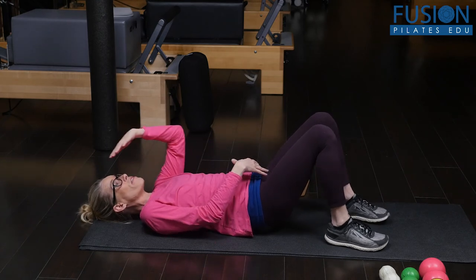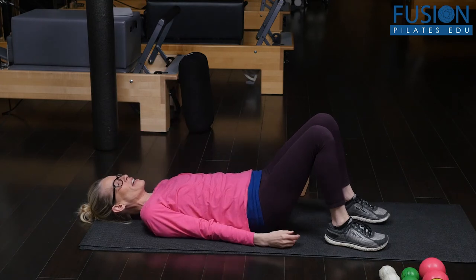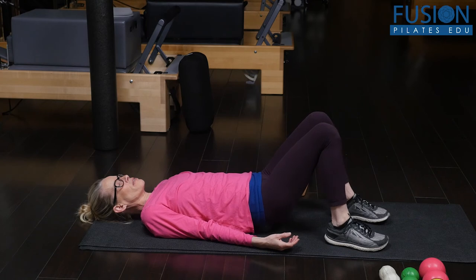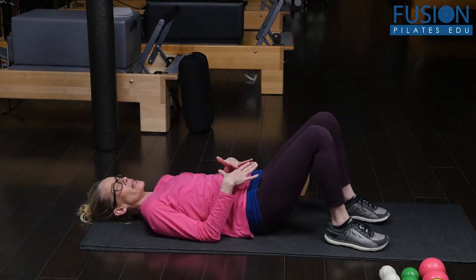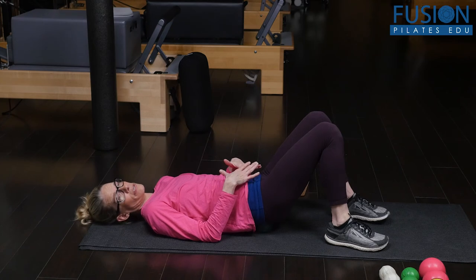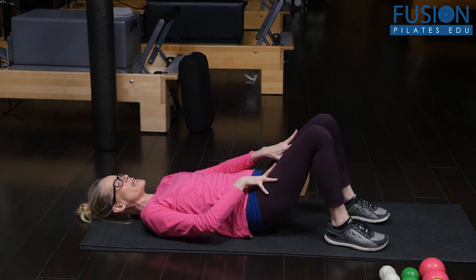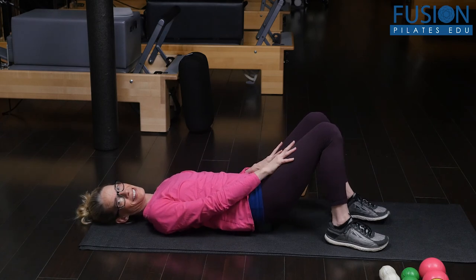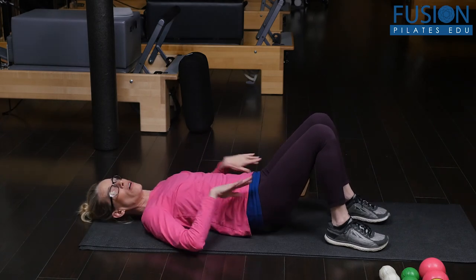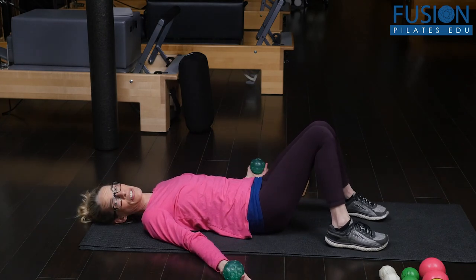This is just going to finish the length of the spine — we started at the top and now we're at the bottom. The Franklin balls aren't connected, so I'm going to rotate my pelvis side to side and really feel like I'm cradling my lower back and sacrum down into the floor, doing a little kneading action of the halves of my pelvis and my legs. Then after you've gone all the way down, take them out and have a moment of constructive rest.